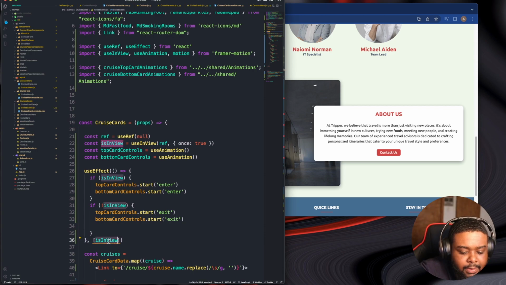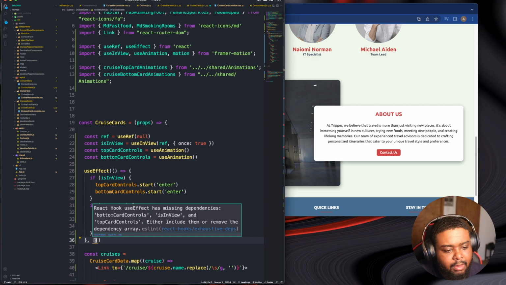Maybe instead of doing this, I should just do an empty array. What is it? Yeah, I wonder why I'm getting an error like that.